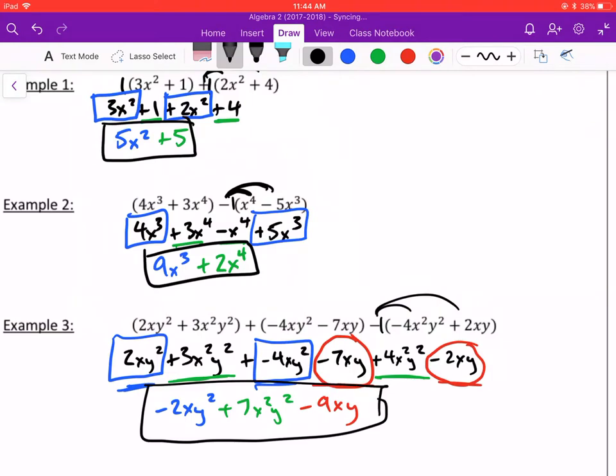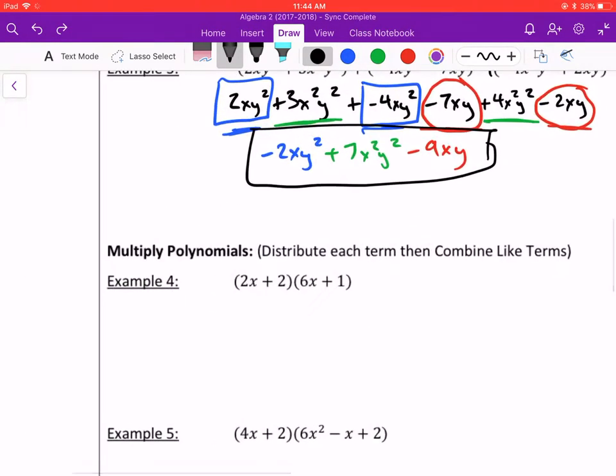All right, so again, you still take the same steps. You're still just combining like terms, all right? Just don't forget, when you are subtracting here, like I did here, you gotta switch the signs or distribute out a negative 1. All right, now what if I wanted to multiply?